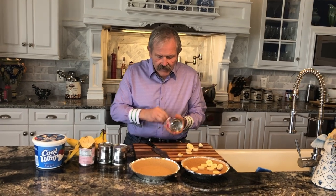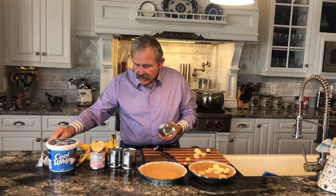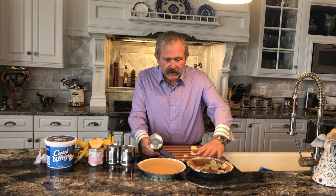Next, we're going to boil the cans - strip the labels off because you don't want to boil the labels since they're paper. Put these cans directly into boiling water and boil them for about three hours. So I'm going to put them in and we'll be back in about three hours. What will happen when you boil the condensed milk for about three hours is it caramelizes, and it is the most delicious thing you ever put in your mouth. We'll take that caramelized milk, spread it over the layer of bananas in the pie crust, then coat the top with a layer of cool whip and put it in the refrigerator.